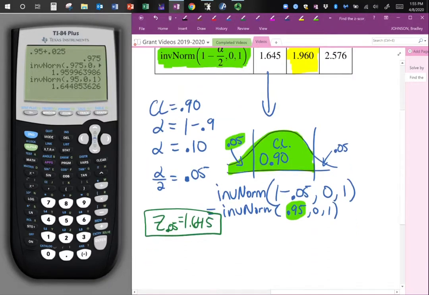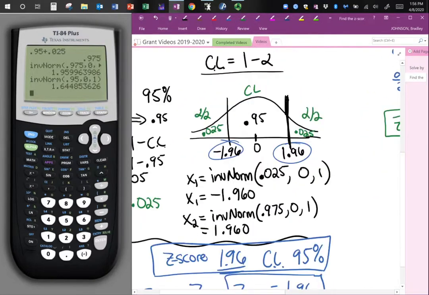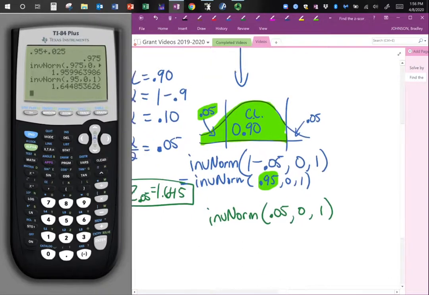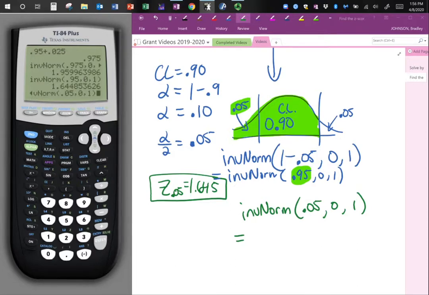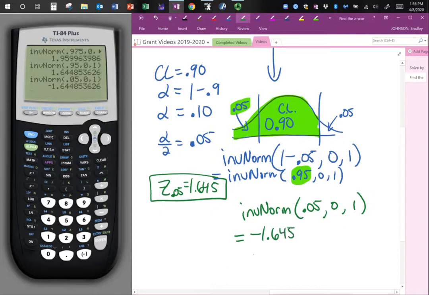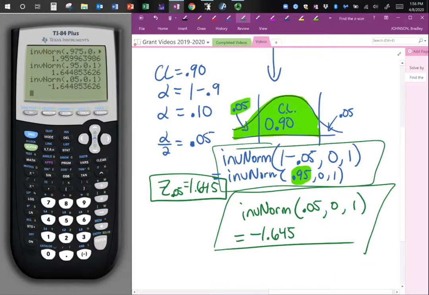Now, one more comment. Remember how in the first one, we did inverse norm, 0.05, 0, 1. Following the pattern that we did on the first one, we did 0.025 actually. Second vars, number 3, input 0.05. By symmetry, think about what you'd expect before I hit enter. If you know that 1.645 would be the marking to the right, what would be the marking to the left? Well, by symmetry, it would be negative 1.645. So, if it helps, you can do it that way or you could do it this way. There's multiple ways to figure it out, but ultimately, we'll be using inverse norm. Thank you for watching.